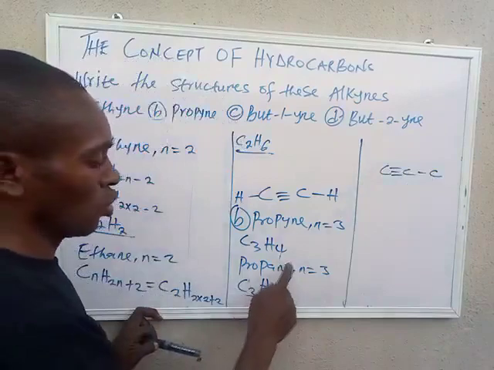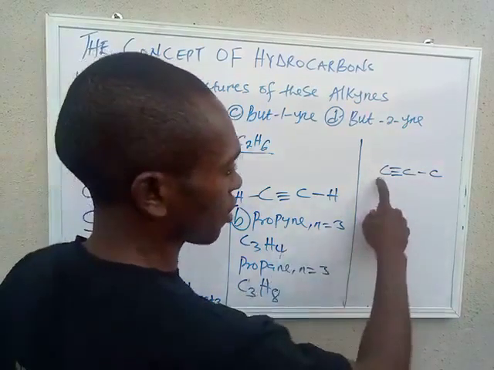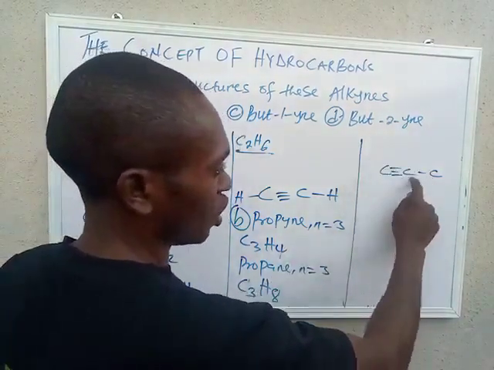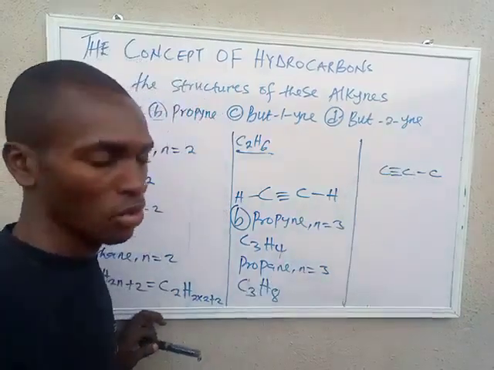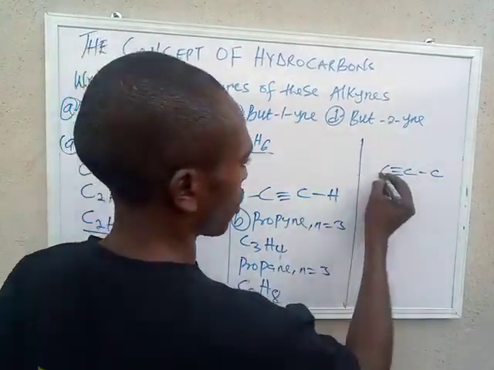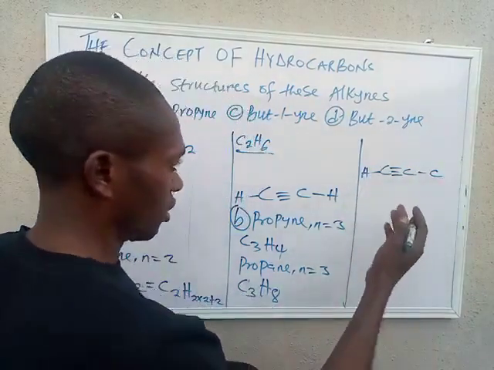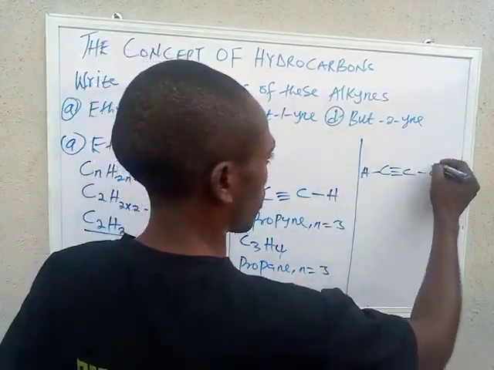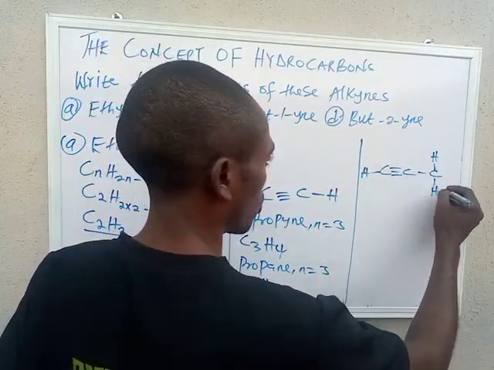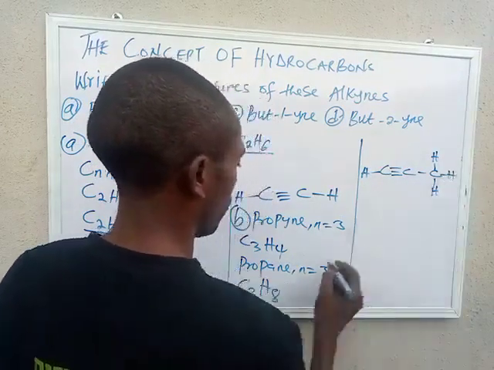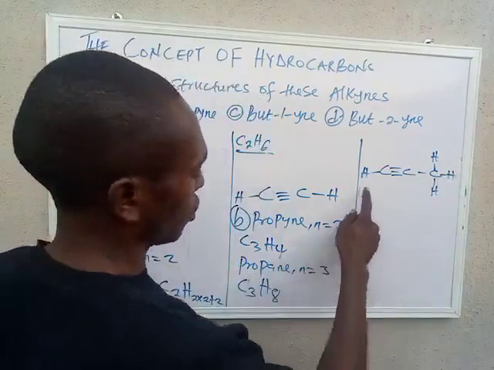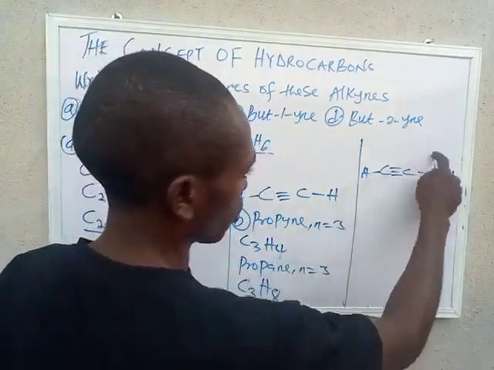And don't forget, we are going to lose 4 hydrogens, and the loss of the 4 hydrogens will be shared between these 2 carbons carrying the bond. That's our consideration. So we're going to have 1 hydrogen here, don't forget it is 4 hydrogens we are losing. We're going to have 1, 2, 3. So let's count the number of hydrogens. We have 1, 2, 3, 4.